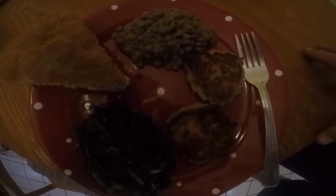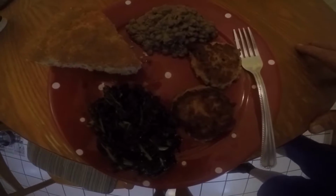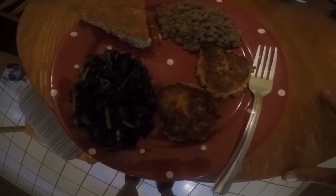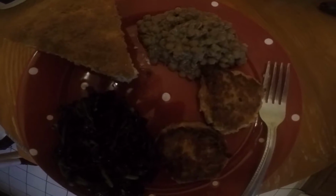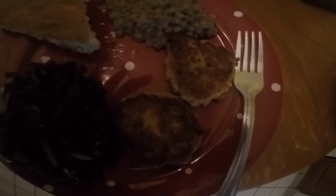Okay, folks, as you can see, this is the finished product here. This is what's for dinner. Let me tell you, I'm ready to chow down. This is organic lentils, organic kale, salmon patties, topped off with a big old piece of cornbread.